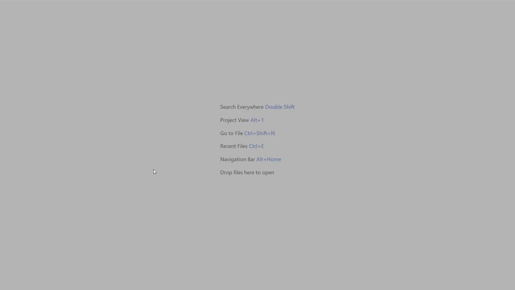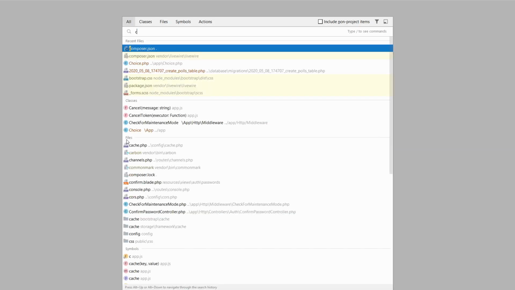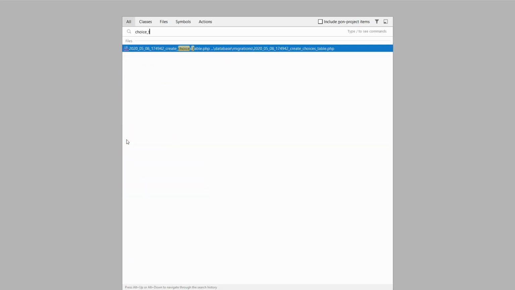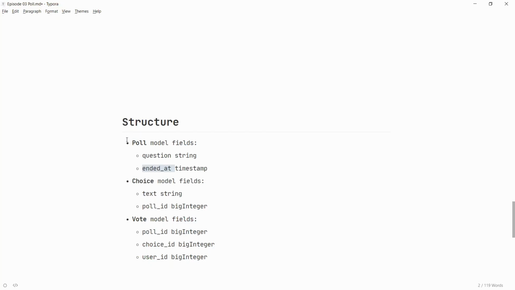Now let's create the choice model. Now let's open up our choices migration. So what we need for our choices table, a text column, a poll ID column.